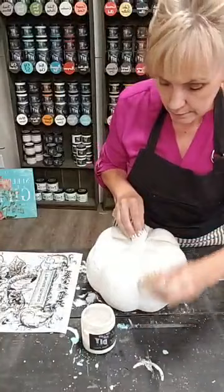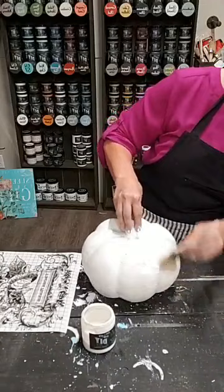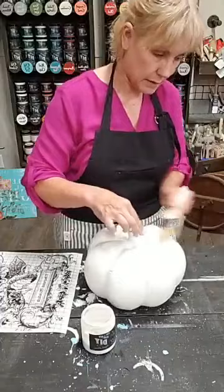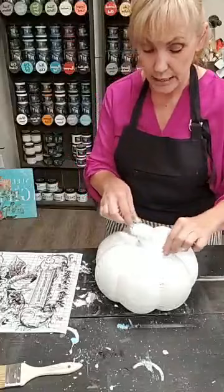And I'm not putting my transfer towards the bottom. I'm only going to go up on this top, so I don't need to worry about sealing the bottom yet. Why waste my liquid patina, right? Okay. Let me close this up. I'm going to use that on something else in just a second while this is drying.